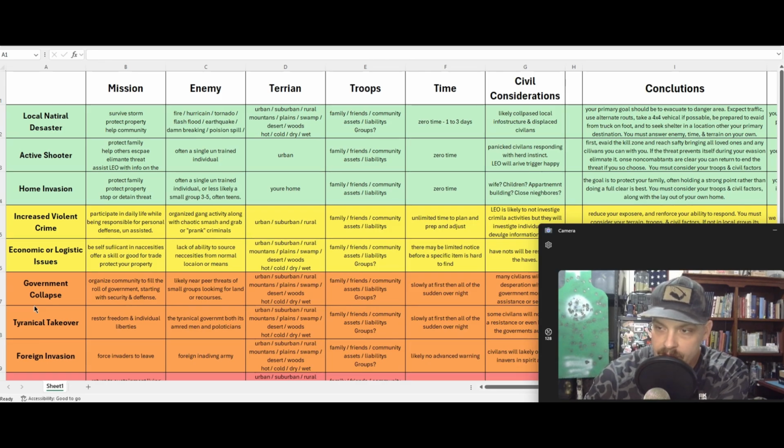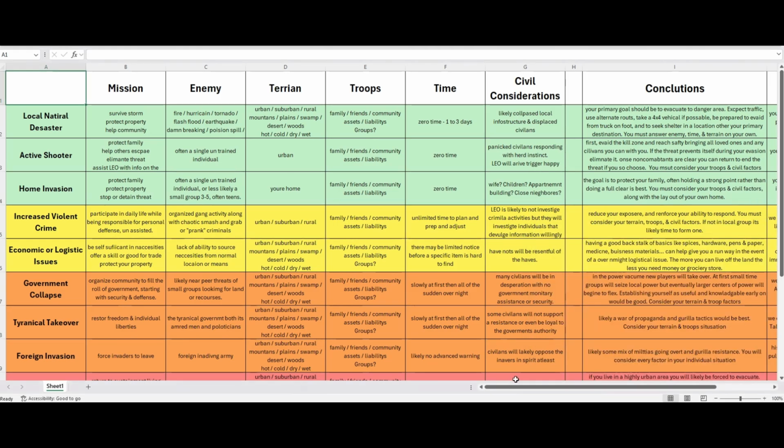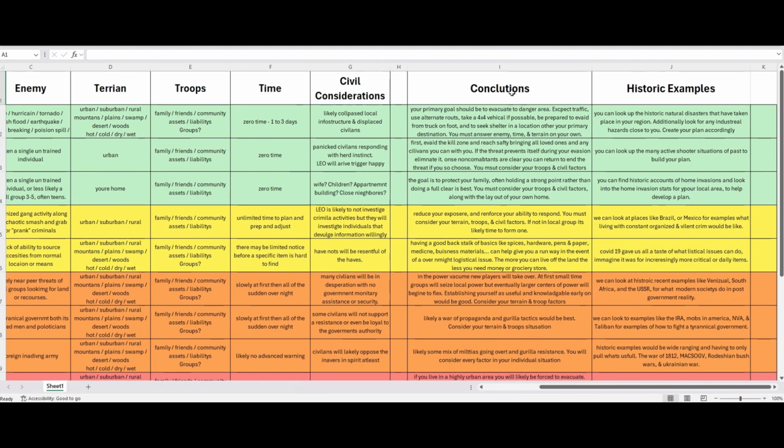So I've made this and I've filled in all the boxes in a very generalized way that would apply to anybody watching this video. But what I would encourage you to do is make one of these yourself and jot down in your boxes the specific things, what is your METT-TC, rather than the generalized version that I have.